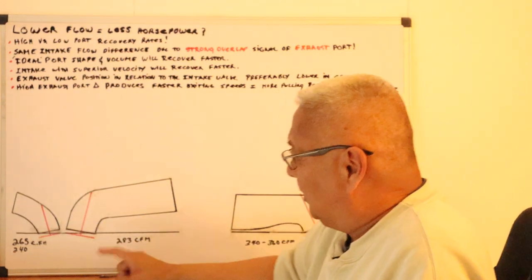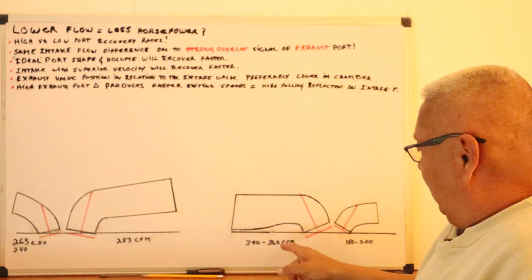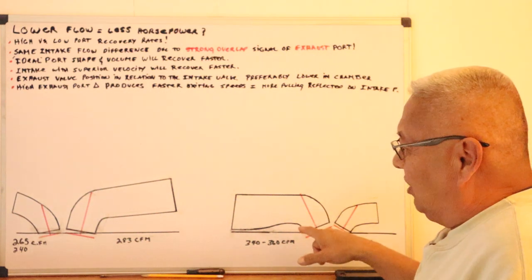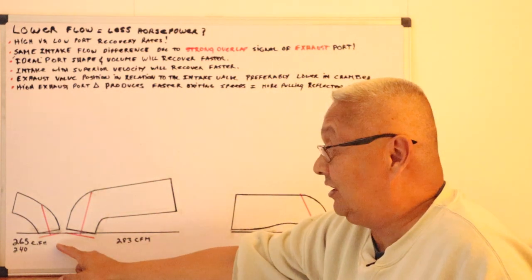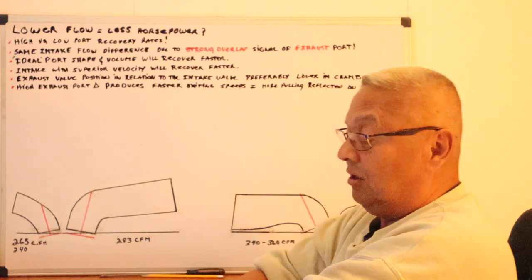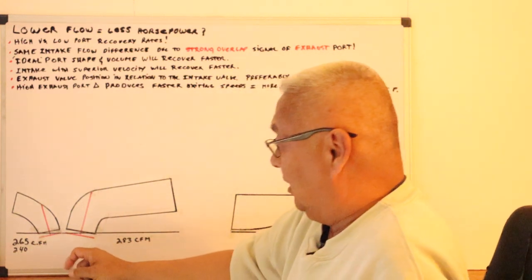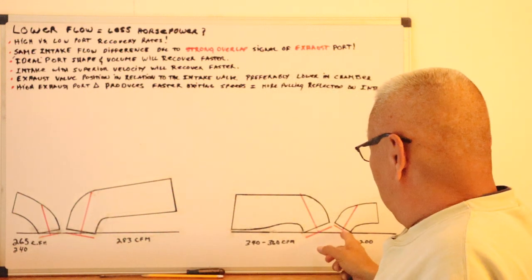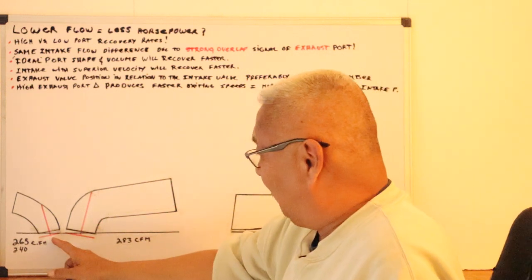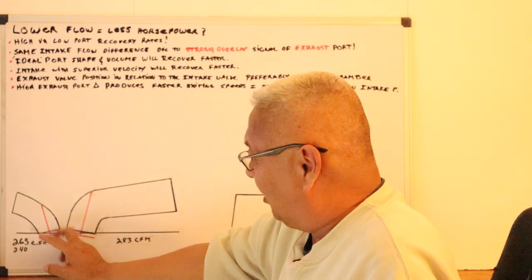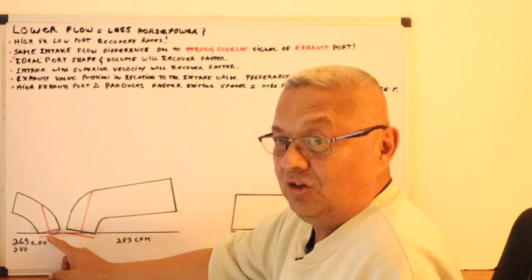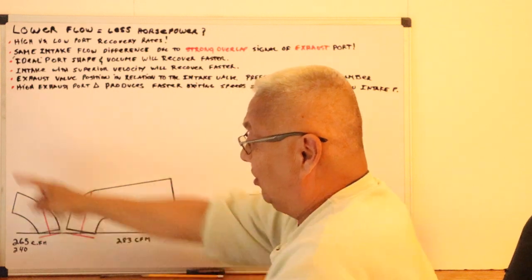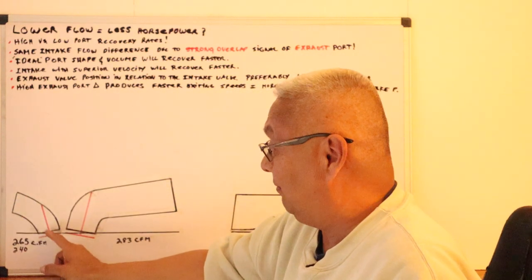It's bent, so it's kind of slow. And the reflected signal, pulling signal, is not as good. Whereas here, it's close to excellent. That's why sometimes on the old head, you're looking at 75% to 80% intake to exhaust ratio. Here, you bring it down to 53%. Because if you have this 75% and you apply the 75% by putting a bigger exhaust valve and bigger ports, you're going to pull too much.